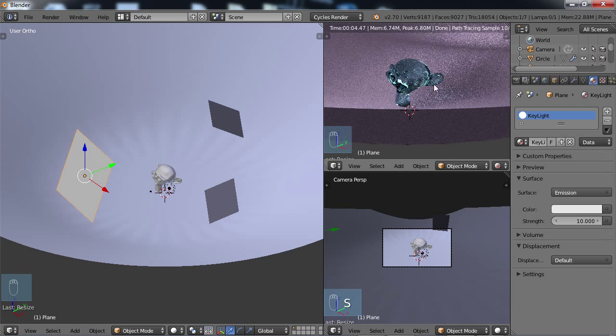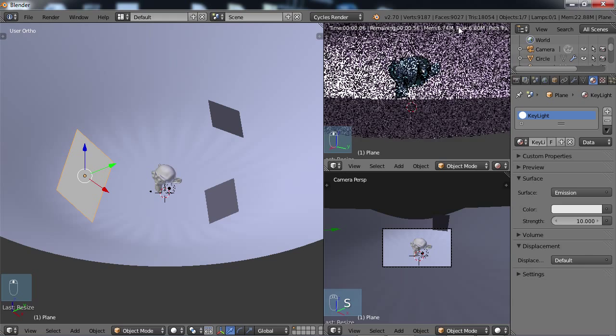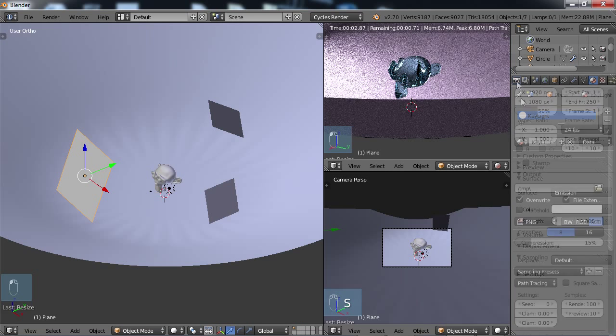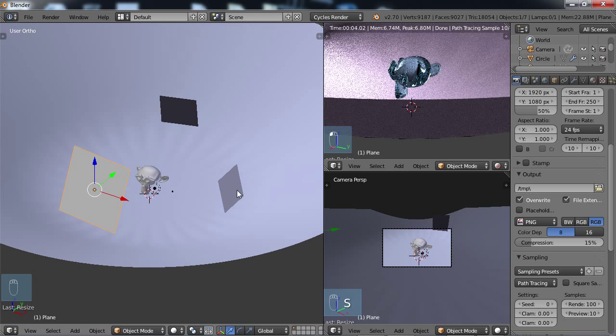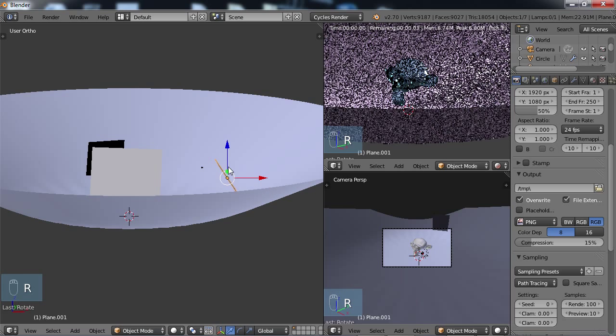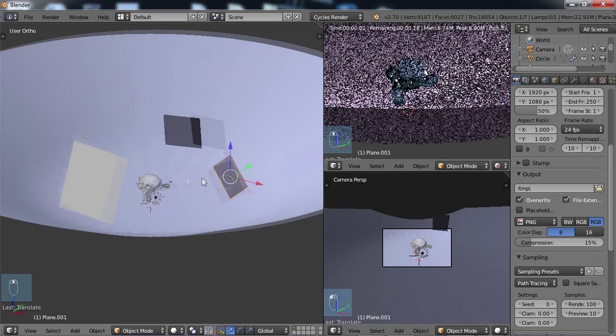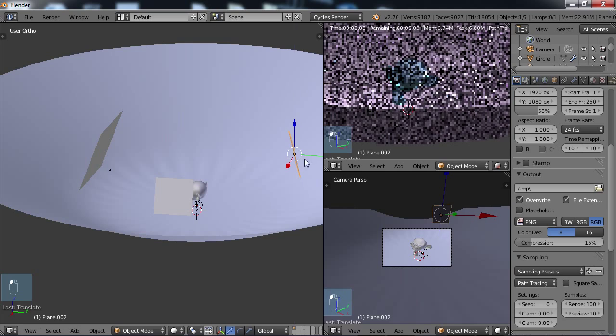You can't really see it in this view because it's only rendering up to 10 samples, I think. Can't see it, but yeah, preview's 10. But what it does is it creates some pretty harsh shadows on your subject. So the fill light, that's what its job is for, is to kind of soften those shadows that are created by the key light. Okay, so you can kind of play around with the angles of the lights to make sure that they are hitting the subject correctly. The rim light or backlight or hair light, whatever you want to call it.